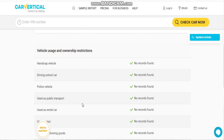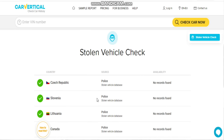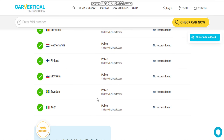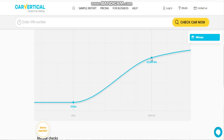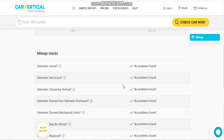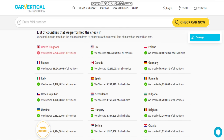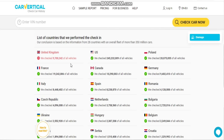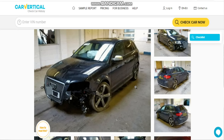There are no records of the car being used as handicapped transport, driving school, police, or taxi. The stolen vehicle check has been run across loads of different countries and there's no outstanding information on the police databases. The mileage fraud check shows a couple of entries from when it was new and registered at auction in 2019 with no discrepancies. The damage section shows damage recorded in February 2019 which is when I bought the car from the salvage auction - flagged in the United Kingdom. These are the exact auction photos I saw two years ago. If you click the link in my description you get an extra 10% off with my link.